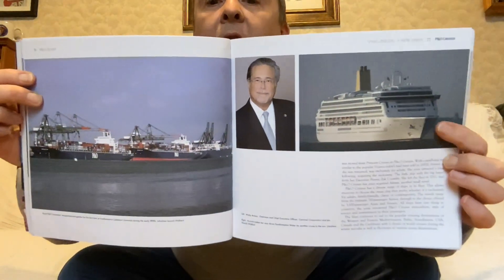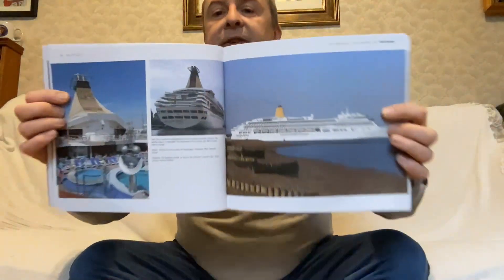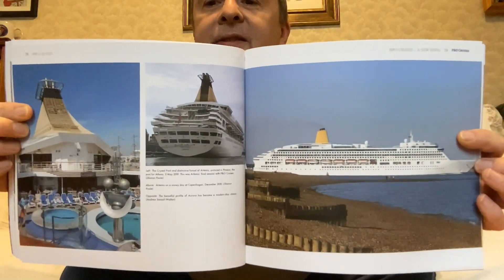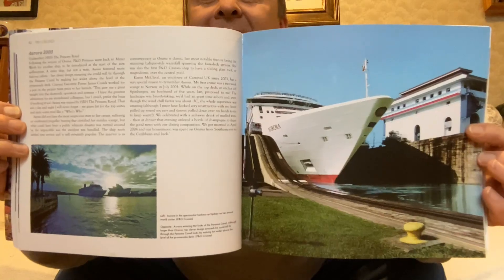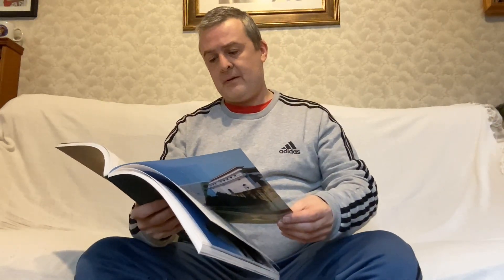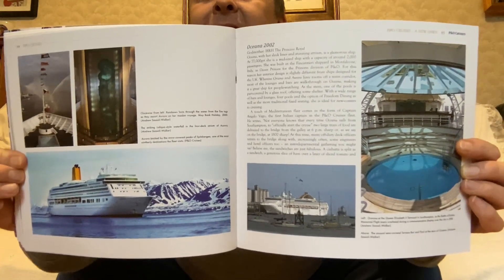Aurora — this is one of the ships at the dock. This is the Aurora again. I think this is from the Artemis. There is the Aurora — it's a very narrow passageway, or perhaps it's docked. It's entering the locks of the Panama Canal. There is the Aurora in Spitsbergen, which is one of the most northerly islands near the Arctic Circle — I believe it's Norwegian territory.